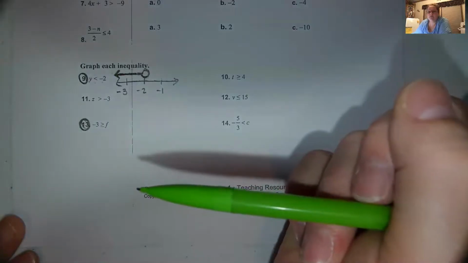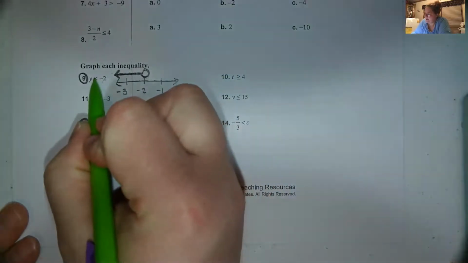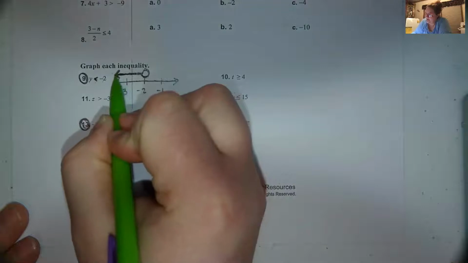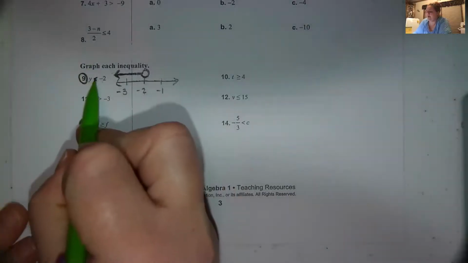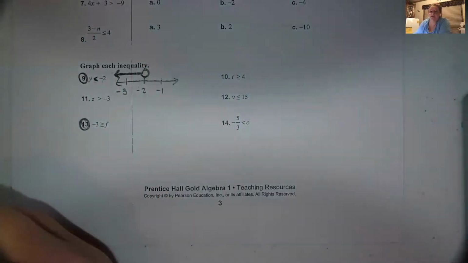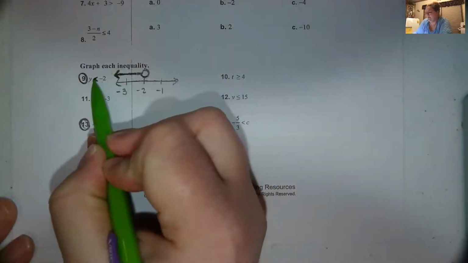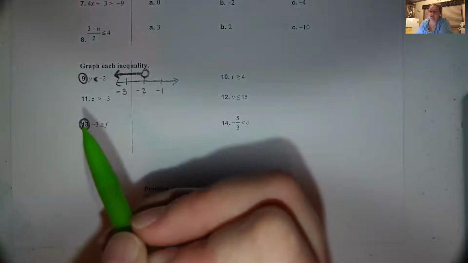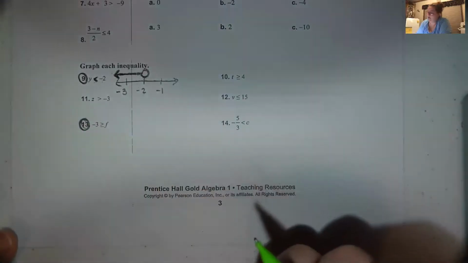A lot of times people like to use, I don't know, for lack of better words, a cheat sheet, I guess. They look at the symbol here, and that's the way the arrow points. But that only works if your variable's on the left side. So don't get too used to that. Use more of looking at the words. Y is less than, so you have to go less than it. But if this helps you, as long as your variable is on the left, you can do that.